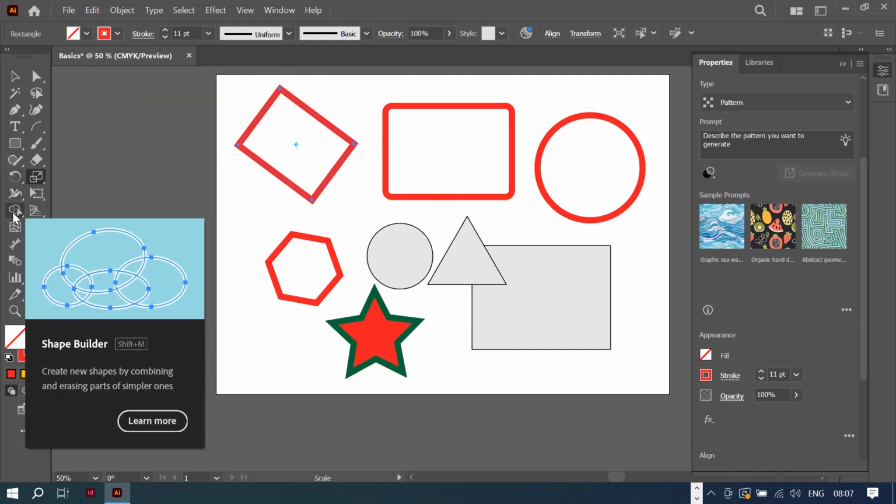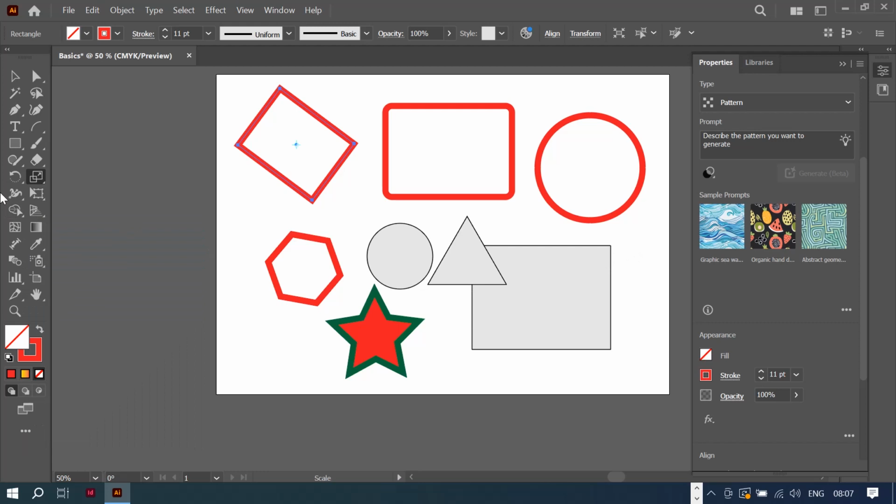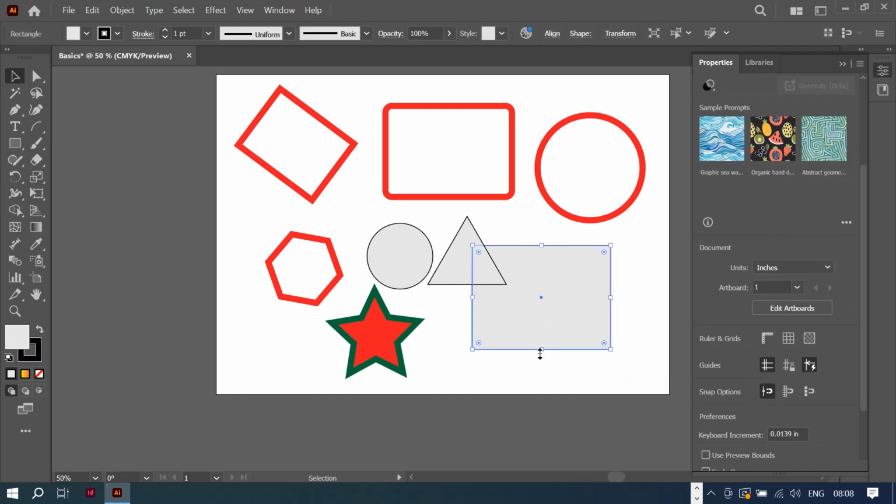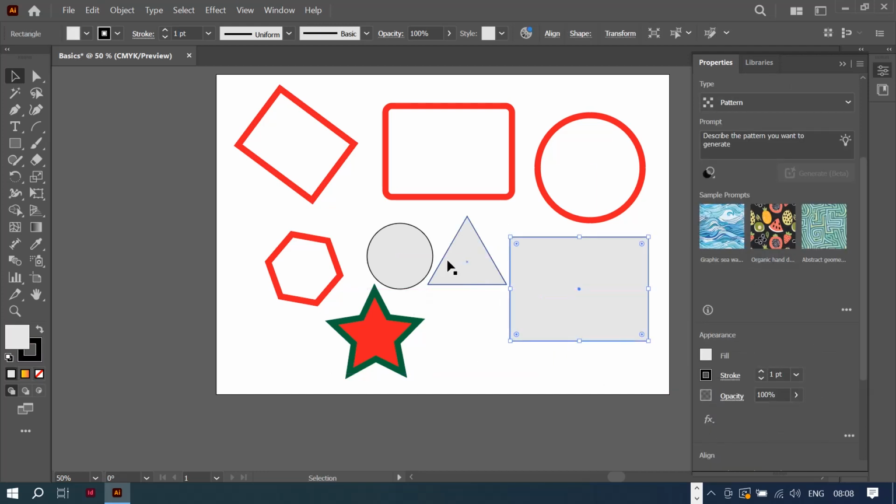Away from that, I want us to look at another tool down here, which is the shape builder tool. So with the shape builder tool, I'm going to show you what exactly it does. I'll use my selection tool here. I'm going to try and select two elements here. That rectangle there, and then the shape here, which is my triangle. With this selected like that, I can bring my shape builder tool here, and as you can see, it sort of highlights parts of shapes that do intersect here and those outside of them.